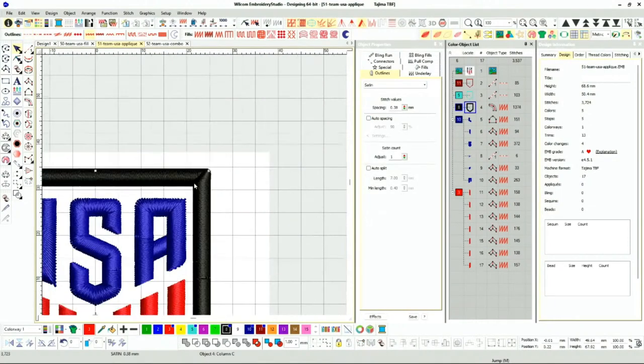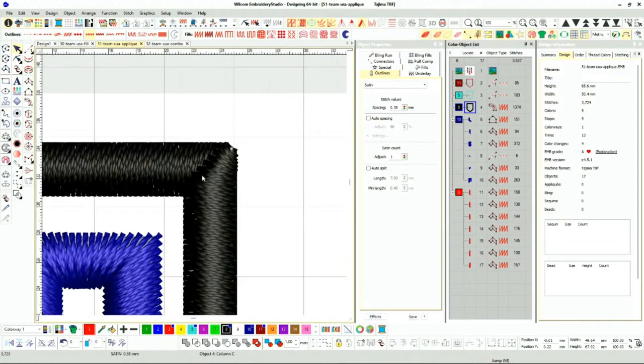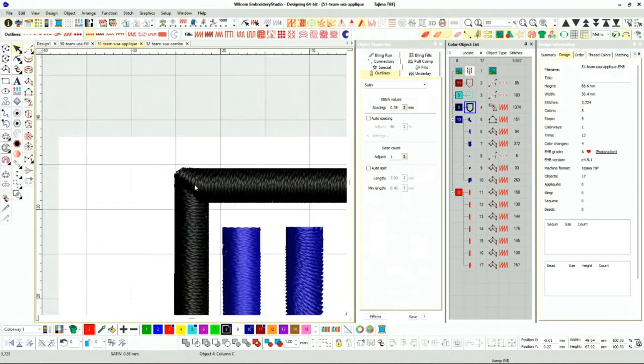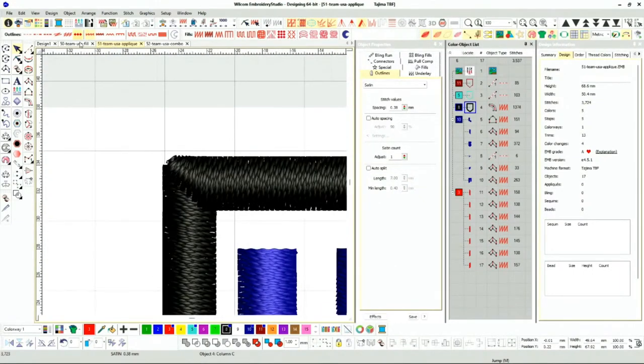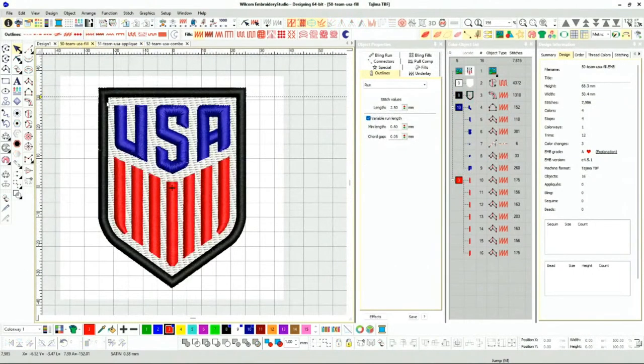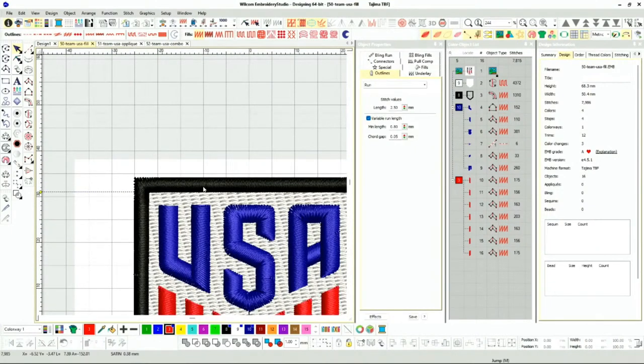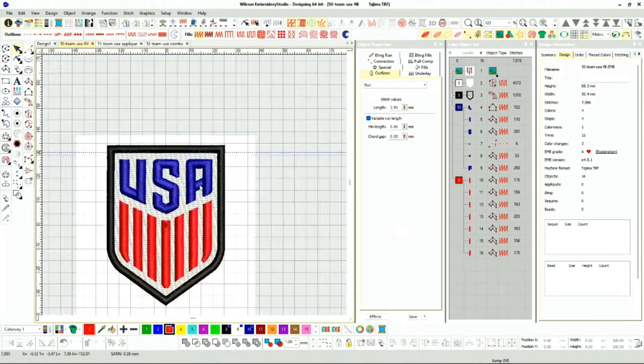One thing that you can see here, I put a miter corner just to give it a certain look. I didn't put the miter corner on the regular fill one. I just left it as is, just so you could see the difference. If you're stitching this out on your own, you can see the stitches. Both look good. It's just a matter of preference here.